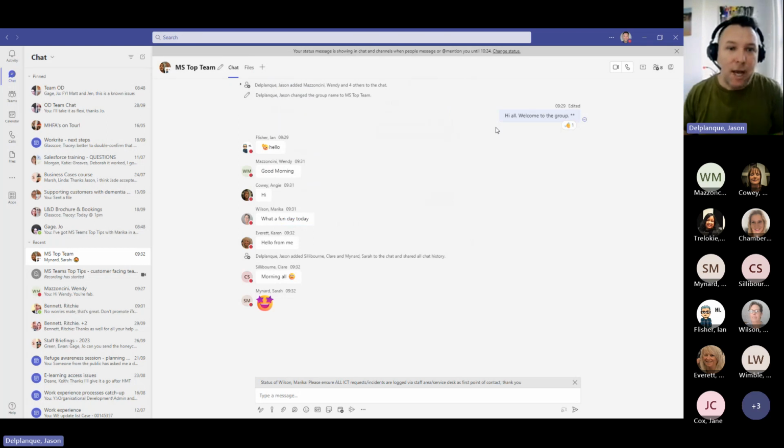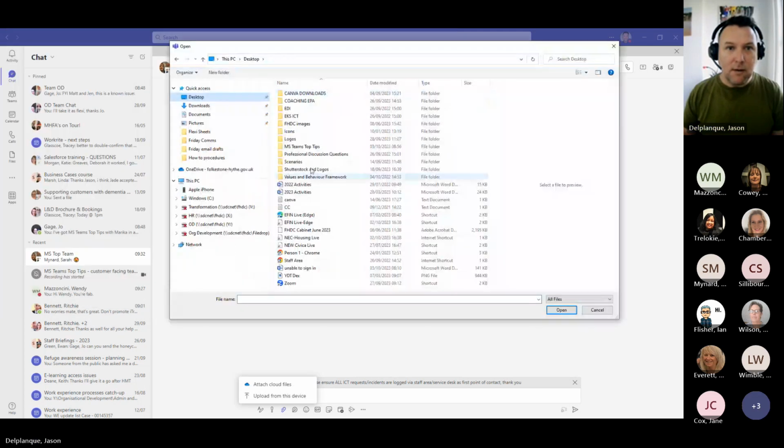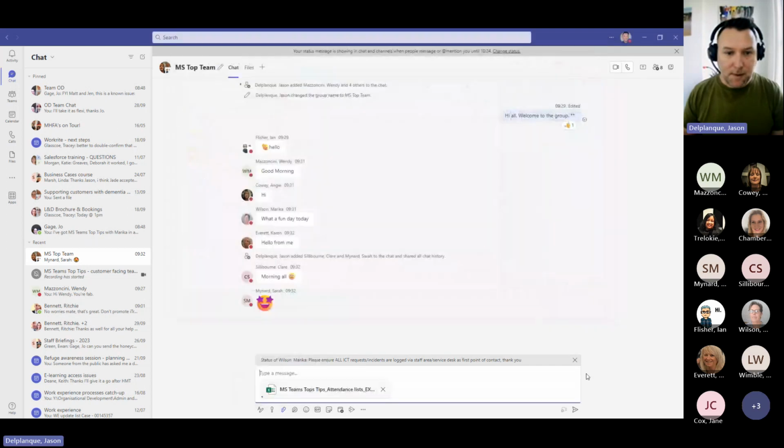Now, I want to share a file with these people because they need to work on a file. It's really important. Again, a number of ways that you can do it. One way is here down at the bottom. You've got your little paperclip, attach file. Click on that, upload a file from this device. So I'll go to my desktop. I've got this folder. I'll add this Excel spreadsheet. Replace, because I've added one before. So there it is there.